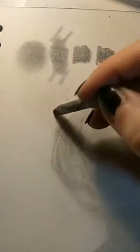Then the blending stump. As you can see, you can steer the blending stump a lot more. It gives also a stronger effect. This blending stump, for example, is really good for drawing clothing, and making clothing folds like this. Works very nice. Then let's try the brush.